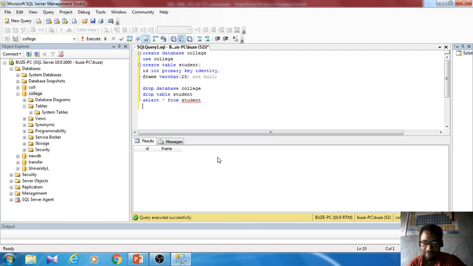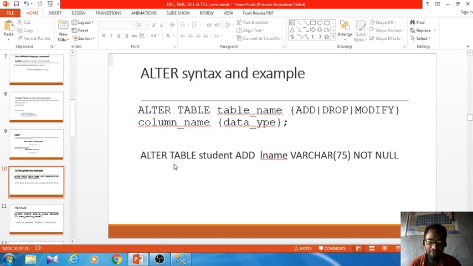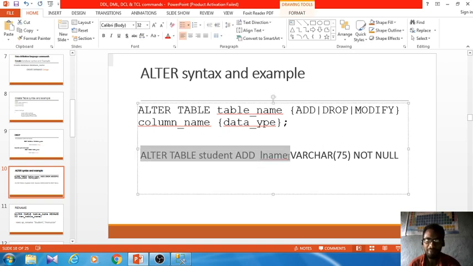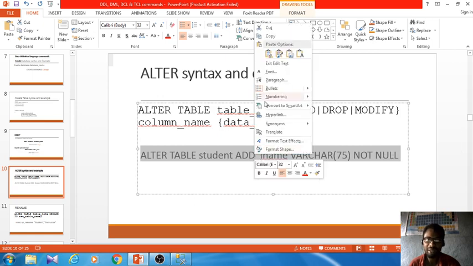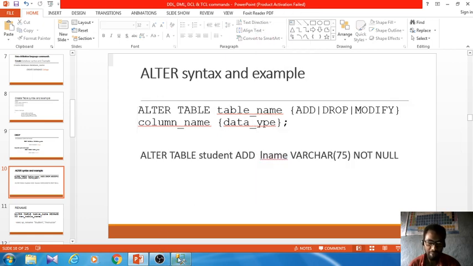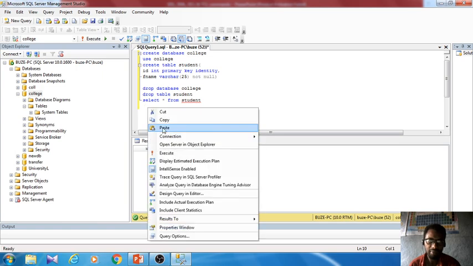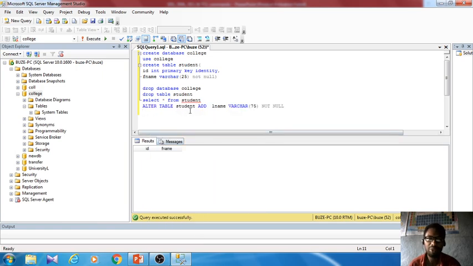When you want to add another column, for example, you can modify the structure of the database using the alter command. Alter table student, add last name varchar. This is the data type. Let me copy and paste it here. Alter table student add last name varchar 75 not null. You have only two columns, ID and first name.